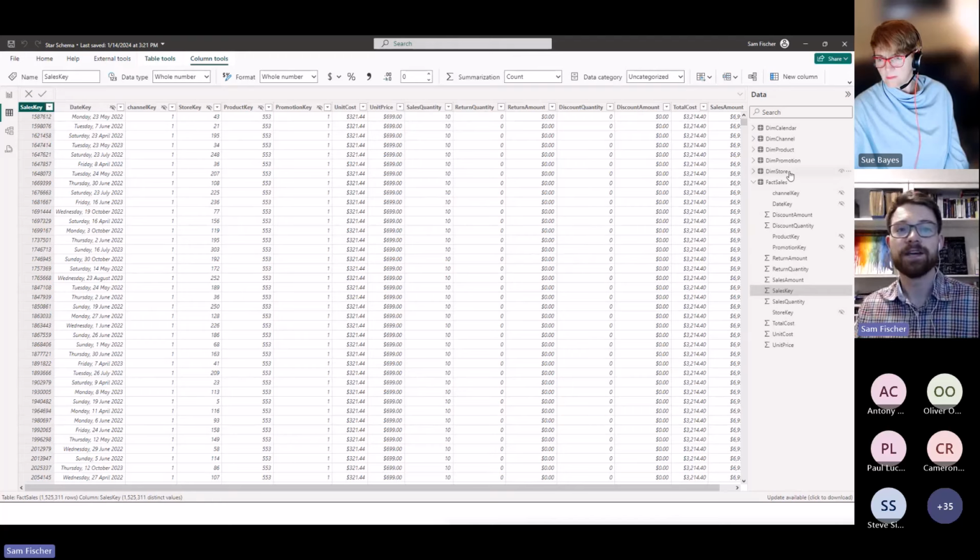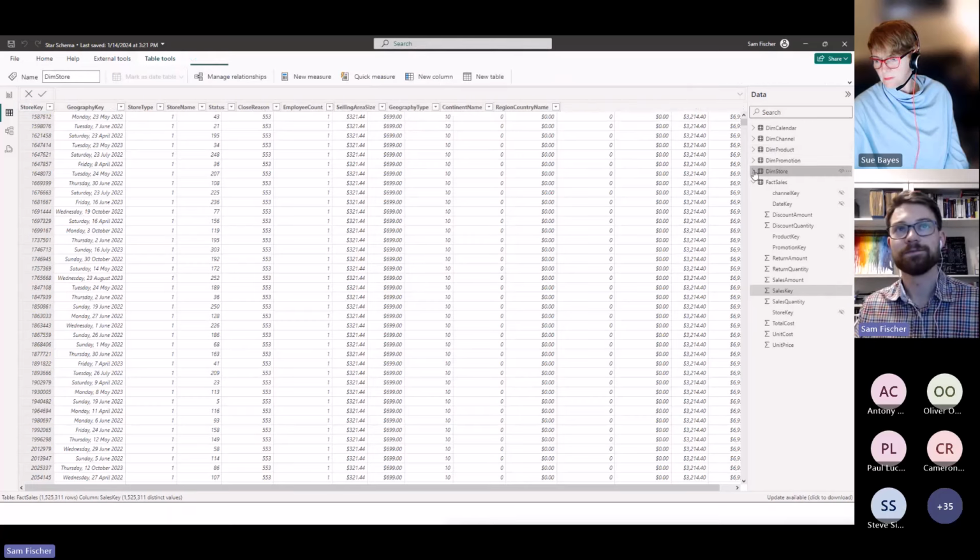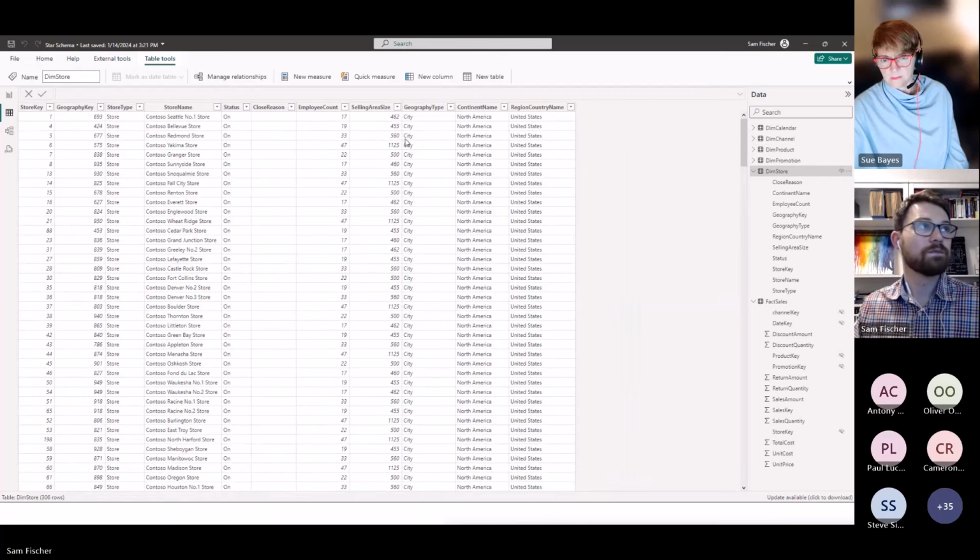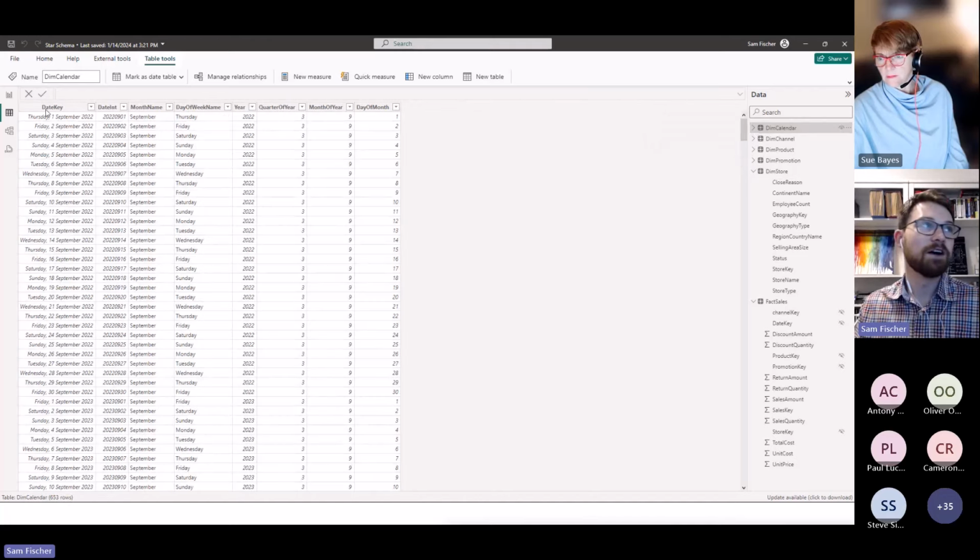There's not as many columns because all the attributes that we had in the other columns, they're now contained in these separate tables here. So for example, if I look at say my store dimension table, you can see that it's got all my store names, the continent, country, and then it's got the store key as a primary key here. And then we could see for the other tables, we can see similarly. So let's say for the date dimension, I've got one unique record for each date. And then I've got fields for the month name, the day name, et cetera. So this is already addressing one of the challenges that we had with a flat file, which is where it's got things structured in a more conceptually easy way to understand.